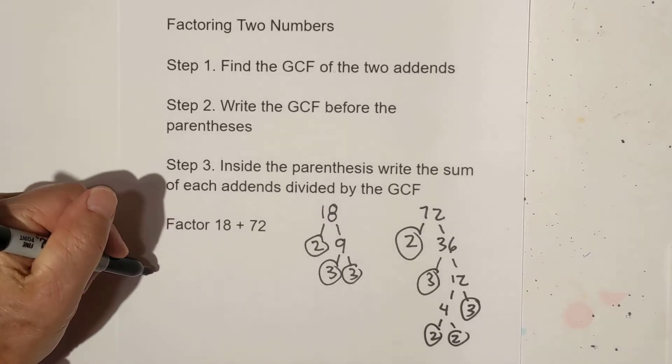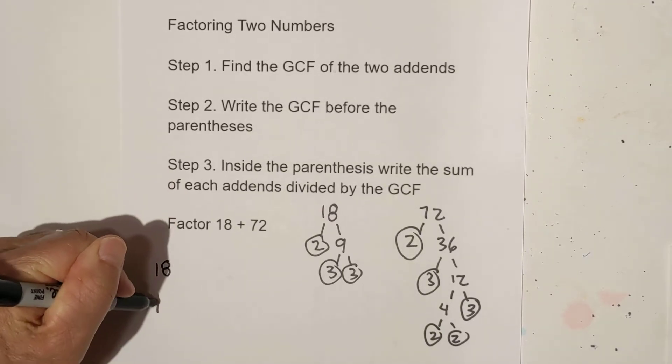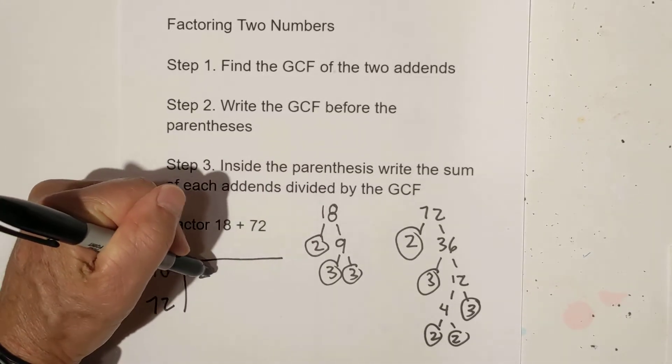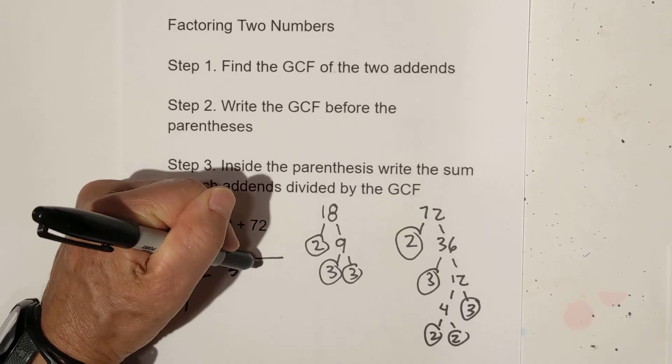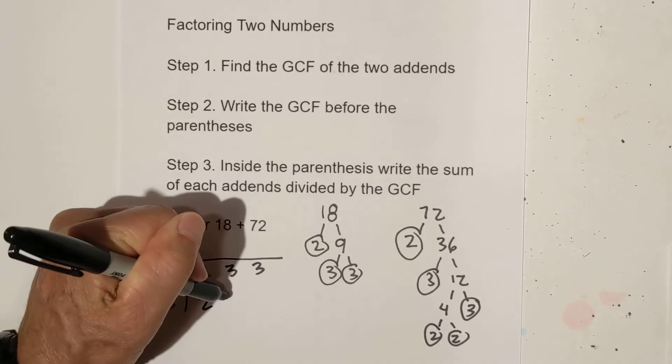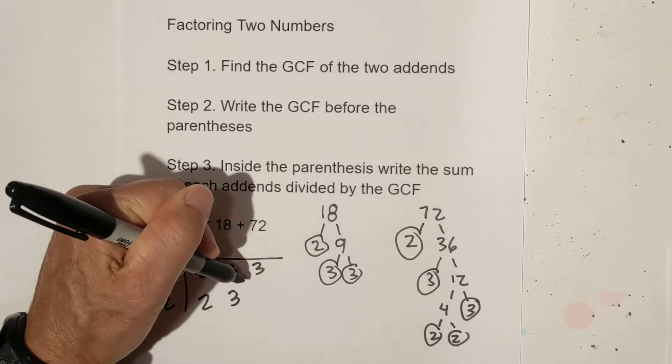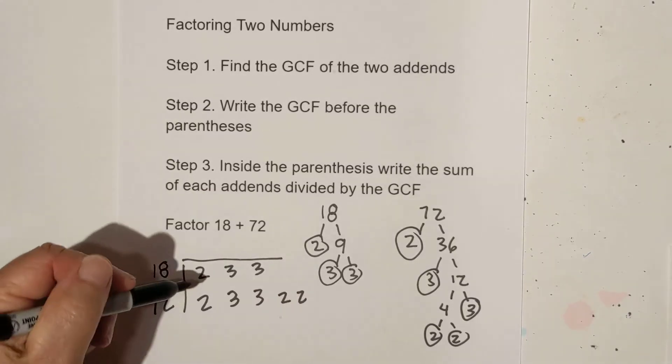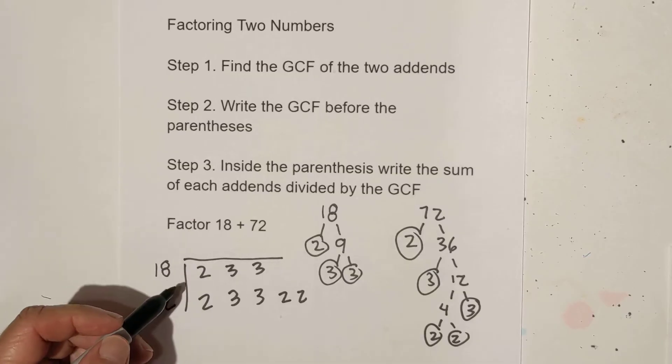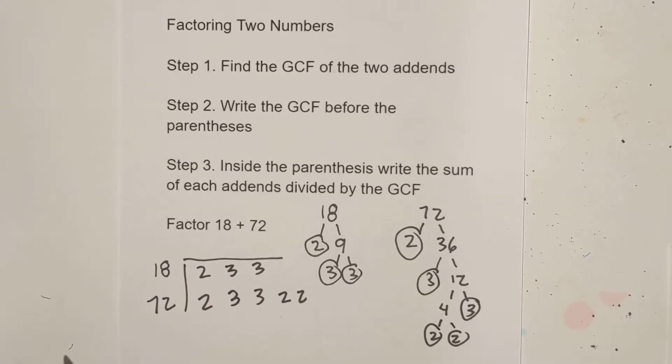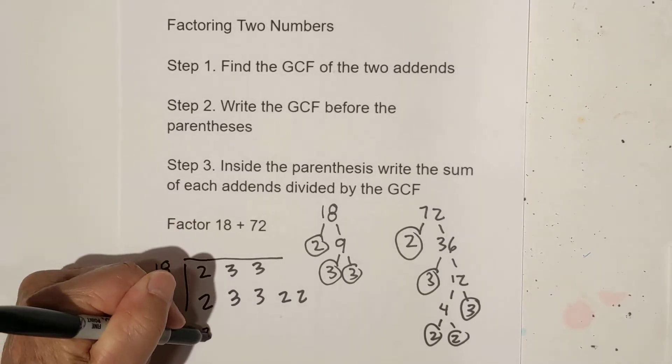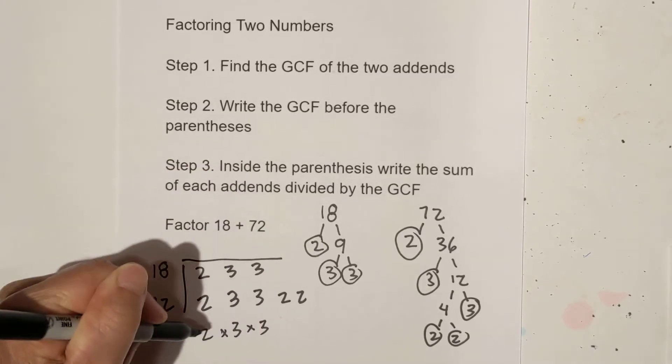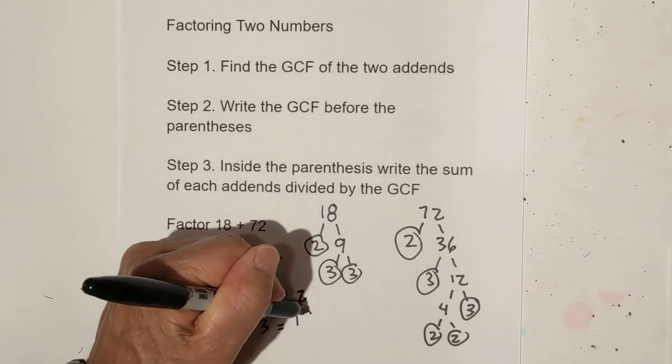Now I create a little chart and this chart just helps keep everything organized. I'm going to write all the prime numbers in the chart. And then you're going to follow this simple rule. You've got another three here. And the rule is this for the GCF, you must have two in a column. If you don't have two in a column, don't bring it down. So we have two, three, three. And if you multiply these together, two times three is six, six times three is 18.